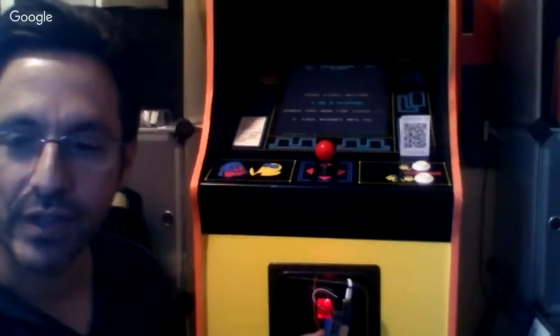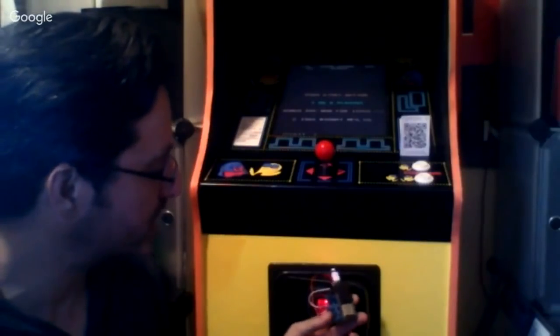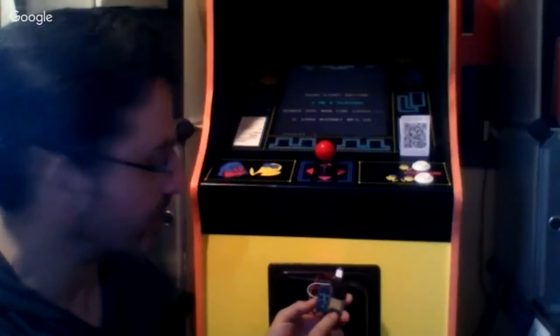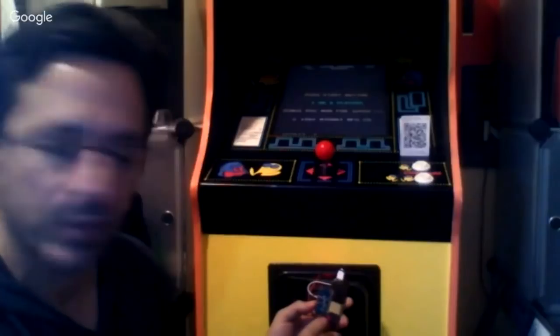So what I have here is a similar setup. It's actually very similar. The only difference is, so this is an ESP. Can you see this down here? Yeah, that's good. This is the ESP32, similar to the one Ben's using, only mine has a little display on it, though I'm not really using the display except for a little bit of feedback.